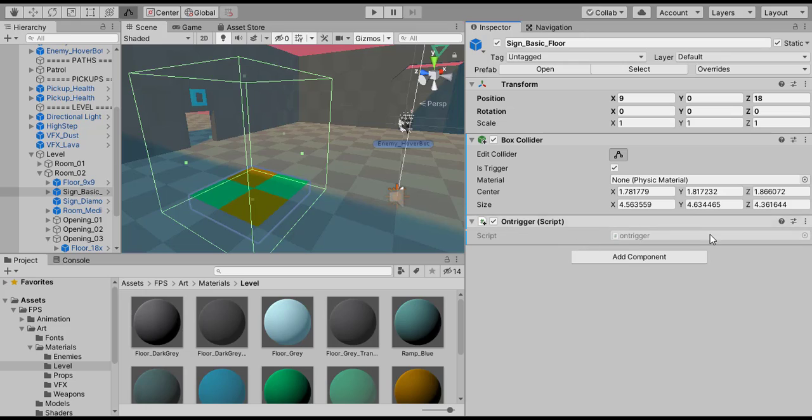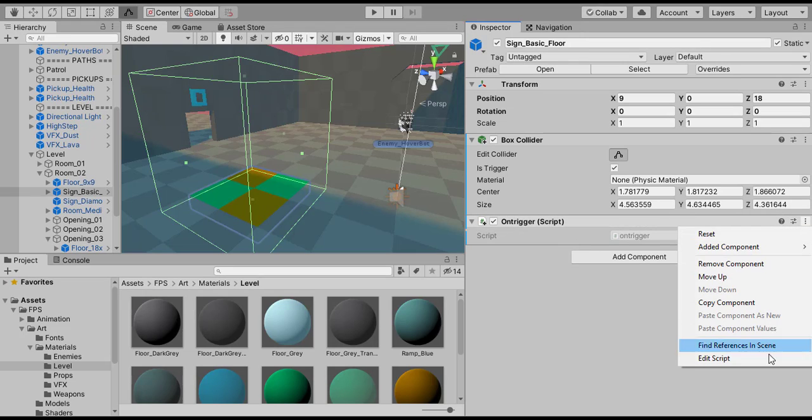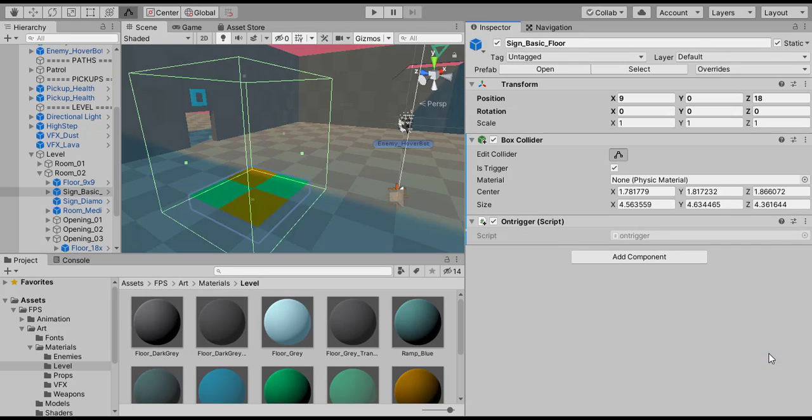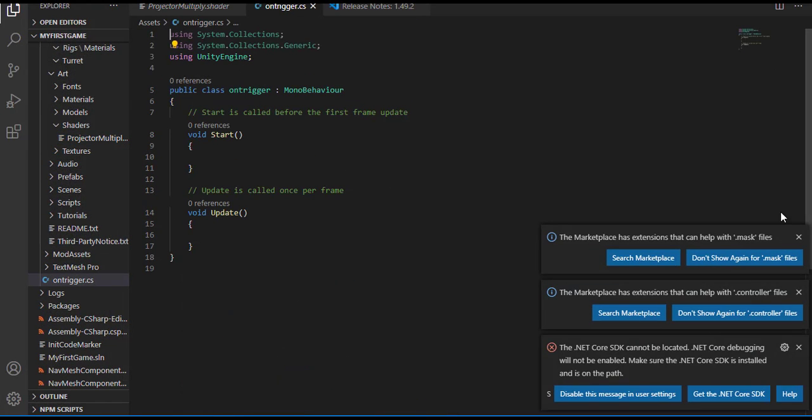Okay, so now just go into this script and click Edit Script. Now, you can use whatever you want, but I recommend C#. And if you haven't installed one yet, install one.